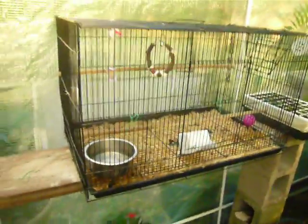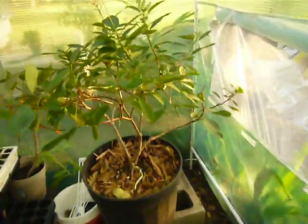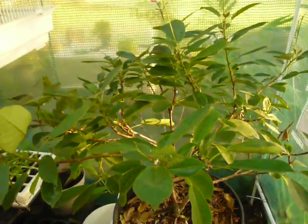Oh, they're back again, Oatmeal. Okay, you can sit on that hand. You're mommy's good baby. Oh, and my heliconias from John's house have a little blooms. They're kind of dried up, but they were looking really pretty. And let's see what else I have back here. I don't think you saw this. This was the pink Jatropha that I bought. I stuck it in here when I thought it was going to get cold.